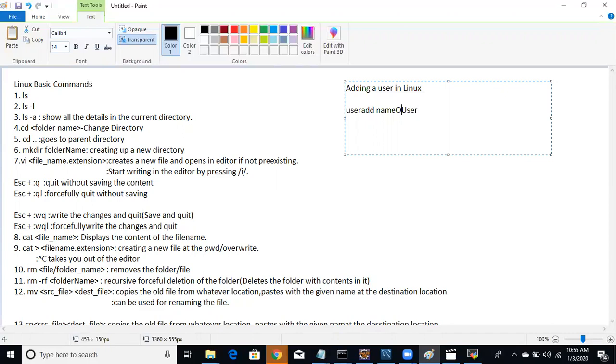That is your first command. It creates a new user.